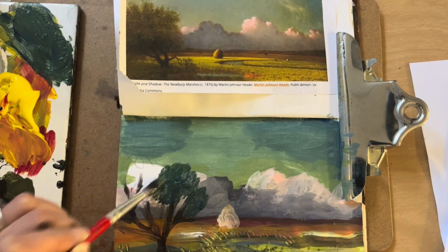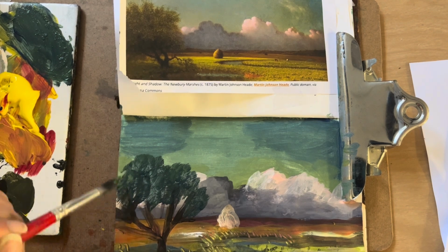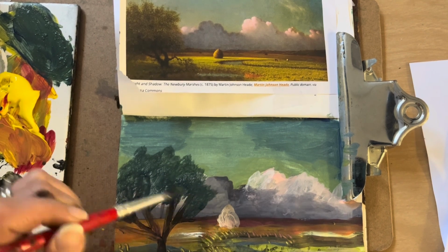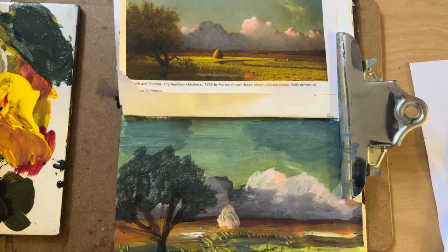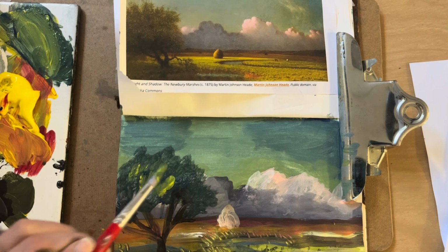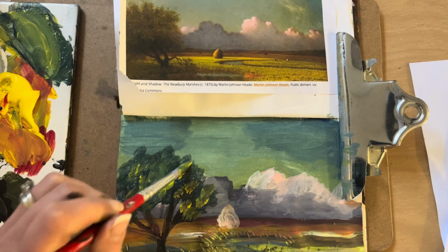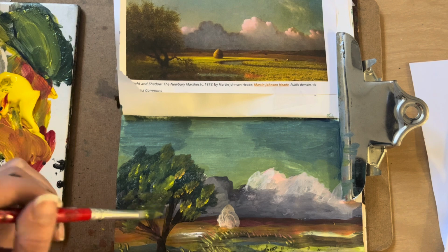So I'm back to my rounded tip brush and I'm just going to build up a nice base for my green tree there. Starting with my darker green, and then I will work my way up to the lighter greens. Okay, so now I'm going to slowly add more yellow into my green here and continue with that scumbling effect. Really being careful not to overmix things. Just placing the color. And bring it down here even a little bit more.